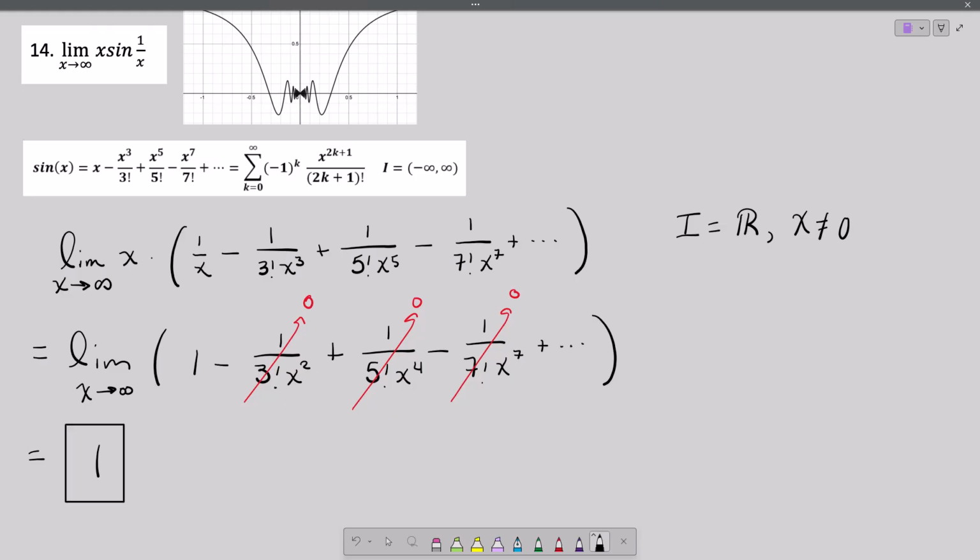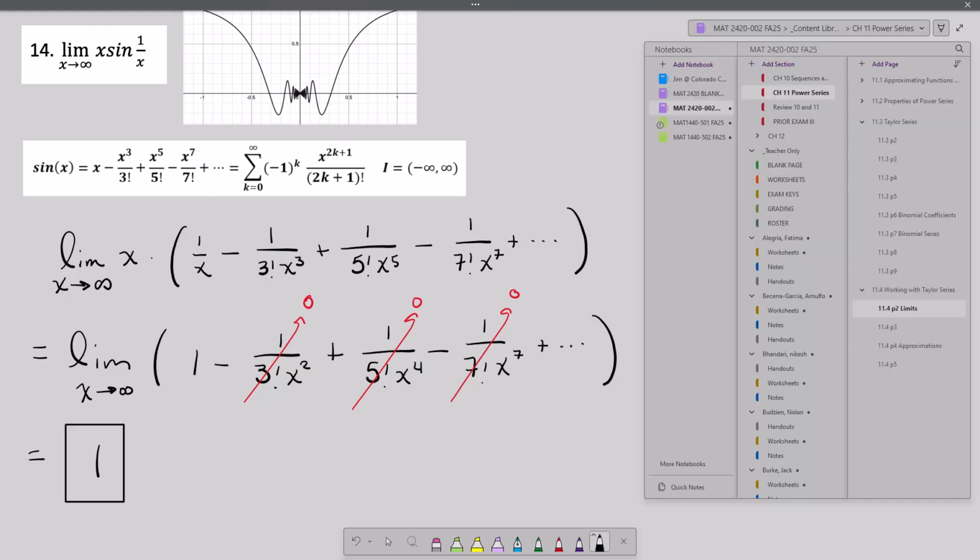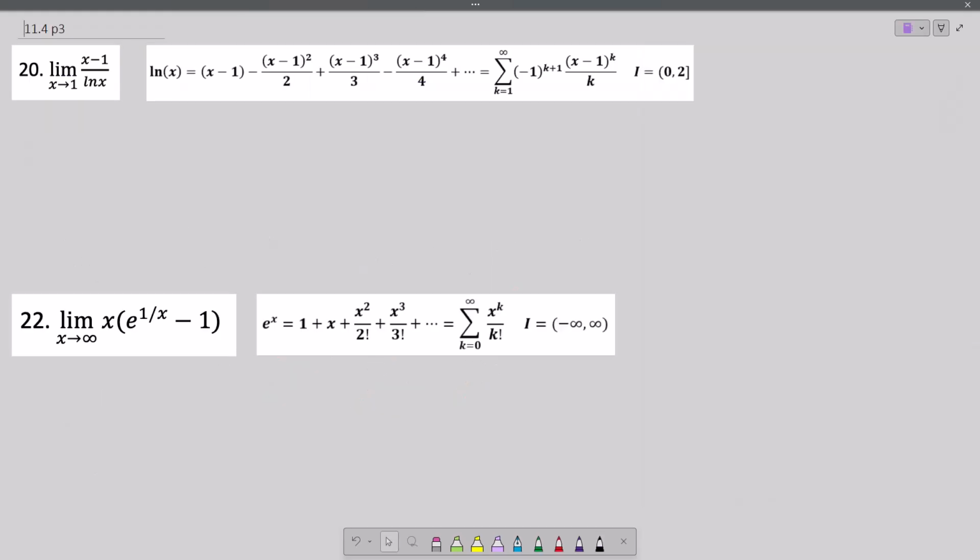All right, let's go to the next slide. Same idea here. We have a limit that is an indeterminate form. If you plug in the 1, you get 0 over 0. So your natural technique, if you're in Calc 1, would be L'Hopital's rule. Here, we're just going to be clever and say, yeah, L'Hopital's rule is slick, but using power series is slicker.